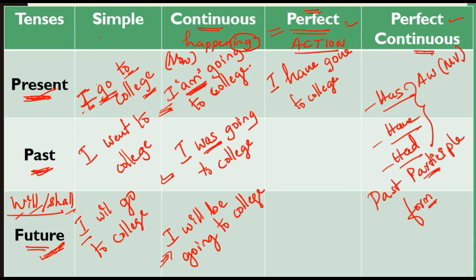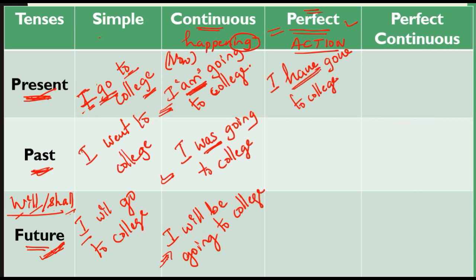Now conversion becomes very easy. Tell me, what is the past tense of have? Had. So keep had in the place of have in past perfect tense. Keep I as usual, gone as it is, to college as it is. So the sentence I have gone to college will become I had gone to college. Point to be noted, apart from changing have to had, I've not made any other changes at all. Whatever rule is applicable in present perfect tense, the same rules are also applicable in past perfect tense too.